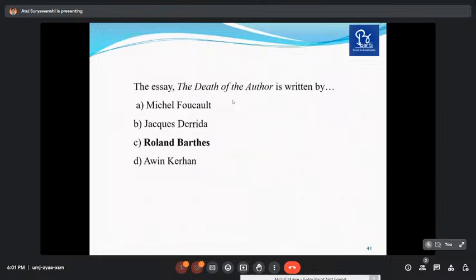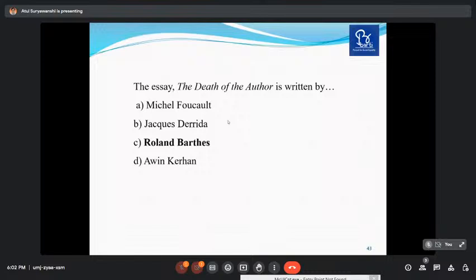Let us turn to the next question in the series. The essay Death of the Author is written by whom? It is written by Roland Barthes, and he talks about reader response theory. He says that the poet's mind is only a receptacle. It functions like a catalyst: it increases the rate of reaction but doesn't participate in it. So when the writer writes something, he dies in the moral sense for that book.